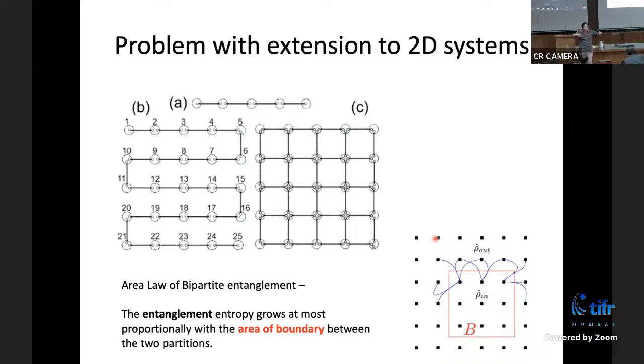But if you have a two-dimensional system, as the system is growing, when you make a cut, your area is growing, growing, growing. So essentially the M that you require, if you want to formulate as a matrix product state, would keep growing, growing, growing. So DMRG is by construction not supposed to work well for truly two-dimensional systems. I'm not talking about thin strips of something or the other, but truly two-dimensional systems, it shouldn't work.